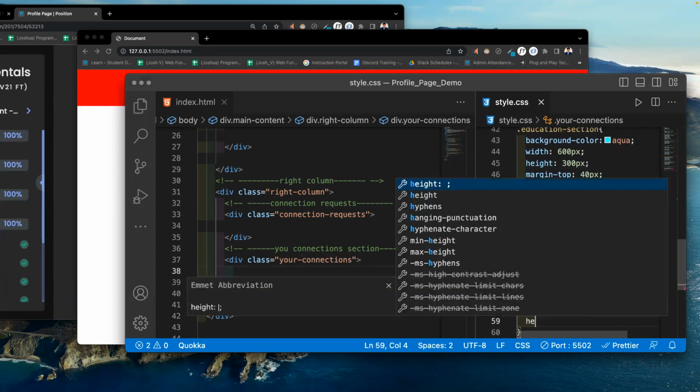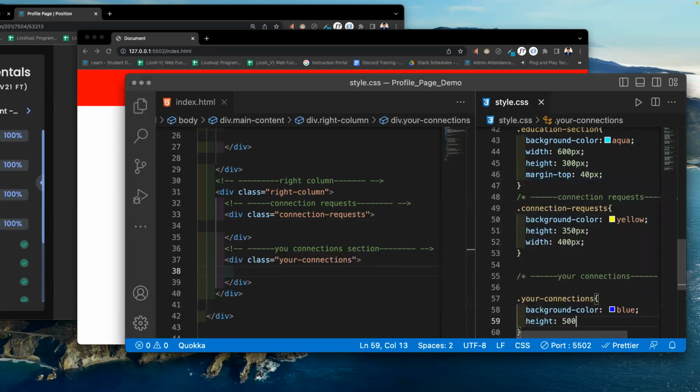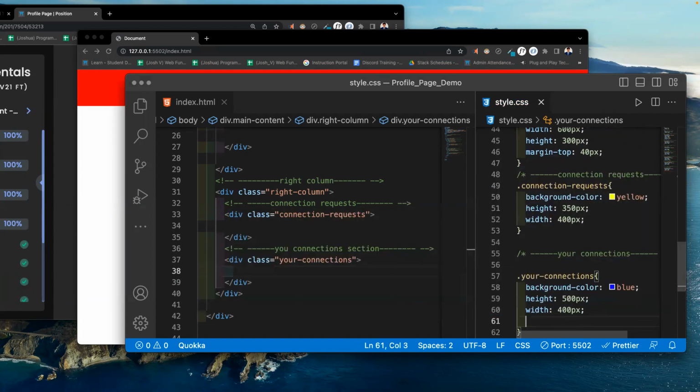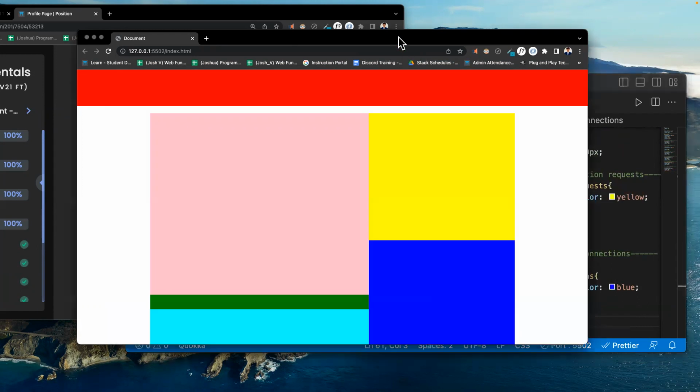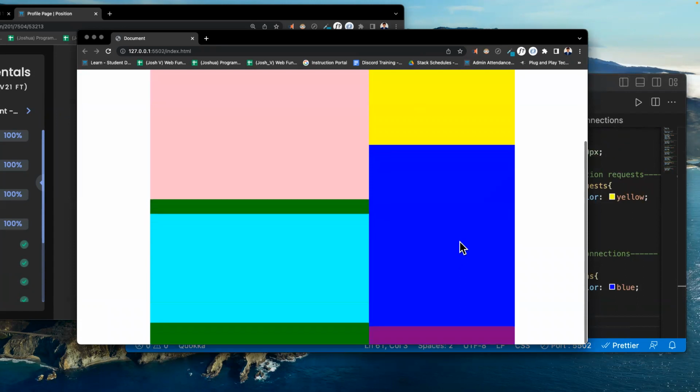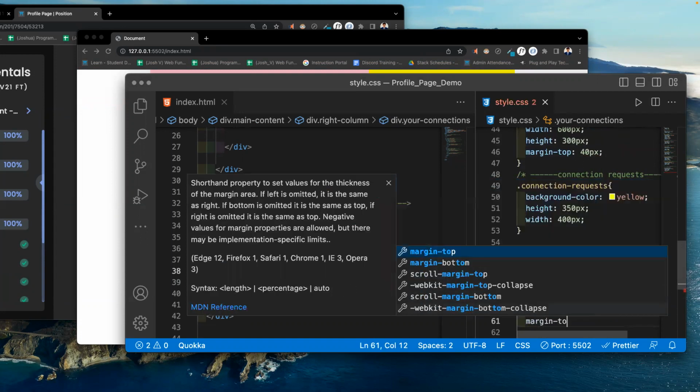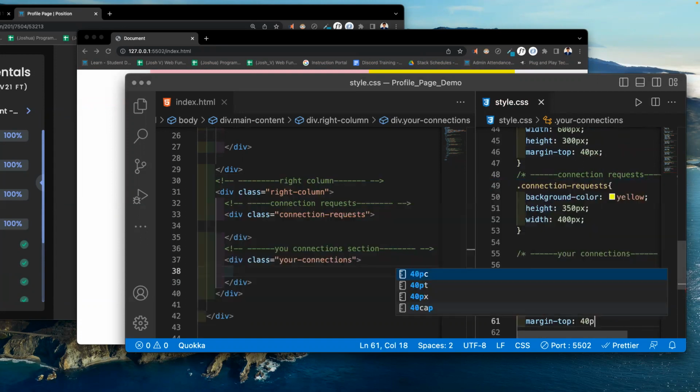We're going to say the height 500 pixels, width 400 pixels. And let's see what this looks like. Okay, so we have our blue div there. We have this space in the column still, so we're going to add some margin top. 40 pixels.